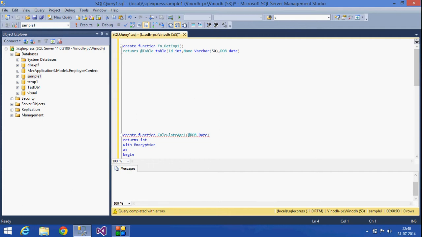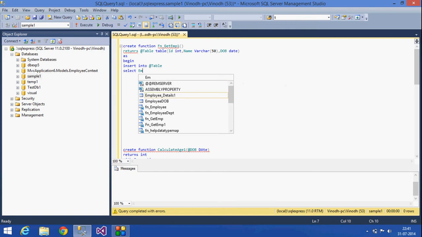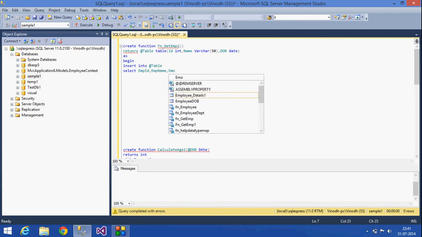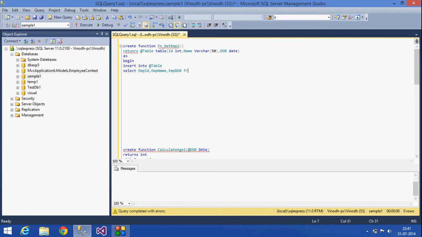Next, what we are going to write is insert into @table select emp id, emp name, emp dob from employee dob.